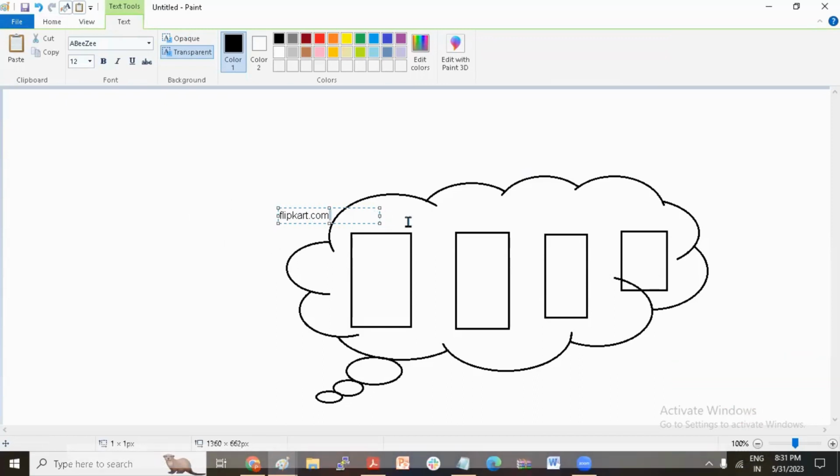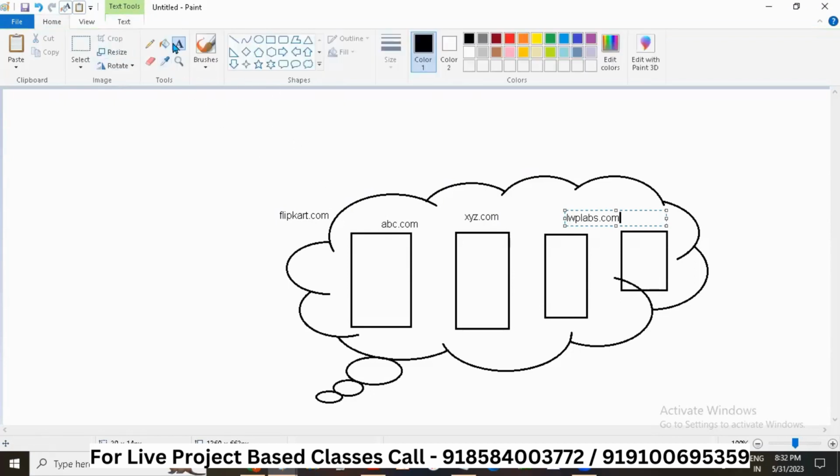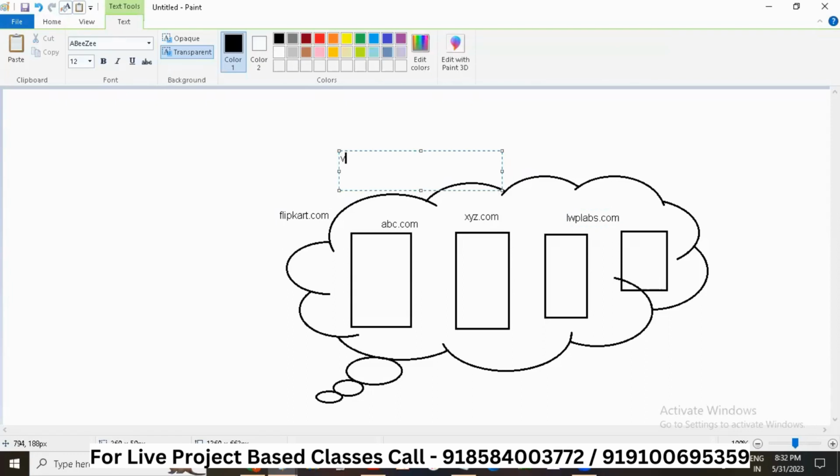So maybe this server is for abc.com. This is for xyz.com. And maybe this is for LWPLabs.com. So we will create a lot of servers inside this VPC. So this is our VPC.